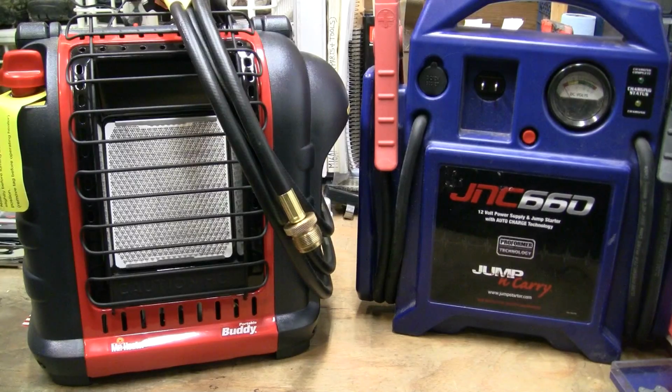But anyway, this is Guns, Knives, and Watches, and this is what has been working for me and what I'm going to start using now. And it's not an ideal solution. I wish I had a wood-burning stove, but I just don't have a wood-burning stove. Living out here on the farm, it would make sense if I had a wood-burning stove, but I'm just not there yet. I've got a lot of other projects and a lot of other things that I've got to do before I do that. And this is a stopgap measure, but I think I'll use it even with a stove. I'll never have a wood-burning stove in the basement, and this will be a great little area heater for me.